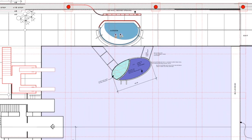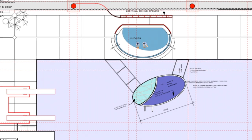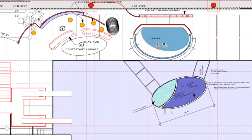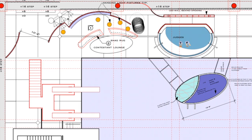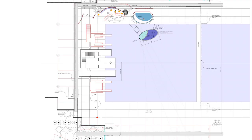The judge's position has to be close to this platform so that there can be a dialogue about their diving performance. And then the talent holding area needs to be relatively close to the judge's platform so that they can have a dialogue as well as react to the next diver's performance. So this group really works as a trio and lays out diagrammatically relatively quickly. Now this leaves really only the entrance as the final design element to position. Well, I have 150 feet of pool edge to work with, so where does this go?